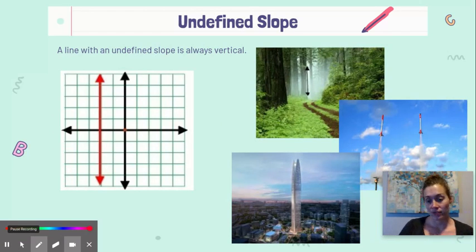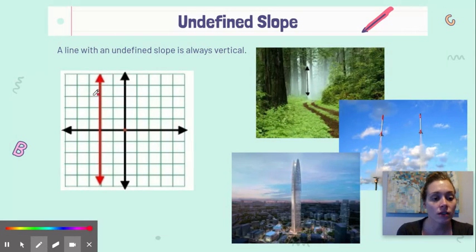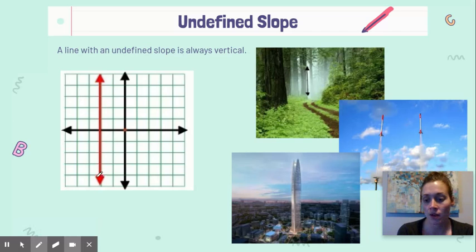So our last type of slope that we're going to see when we're looking at slopes of a line is what we call undefined. And we run into undefined slopes when we have a vertical line. So we need to remember that that horizontal line we just saw always has a slope of 0. But a vertical line, when it goes straight up and down like this, ends up with a slope that's undefined. So let's look at why this is undefined as opposed to 0 like a horizontal line.